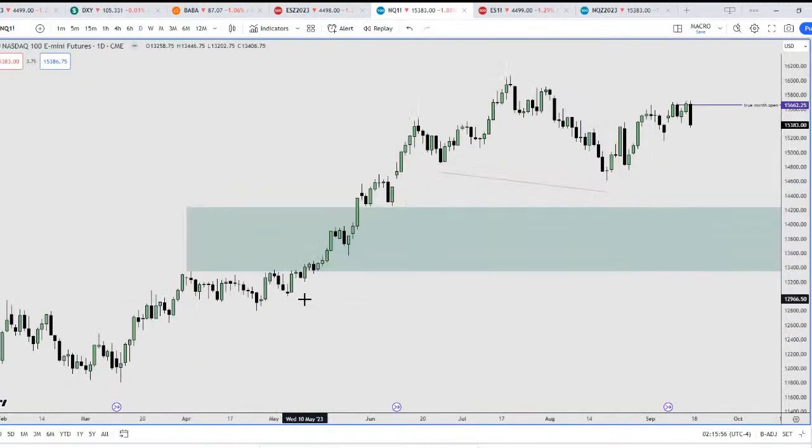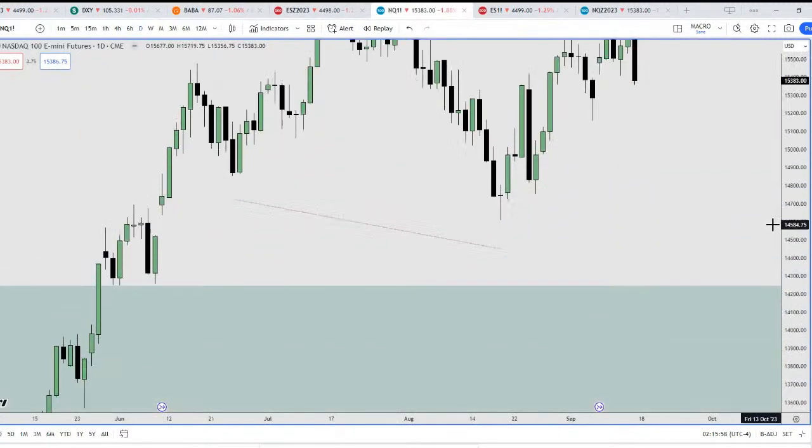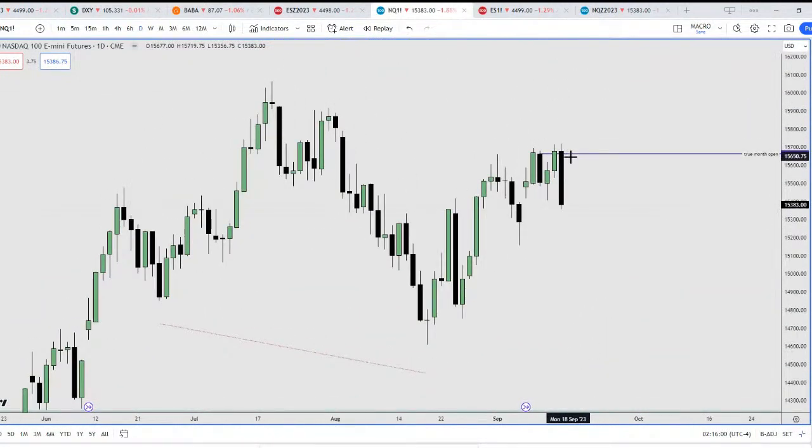So if you really want to force that SMT, it would be on the Dow Jones. But I would much prefer to focus on the True Open. True Open wise, it's right here, and then you can see that price has bumped highs 3 times. So this could be a 3 drives pattern, and usually tops form like this. One of the ways that tops can form, the 3 drives pattern. You can see that it's rejecting highs. Whenever it trades above this swing high, it rejects. Trade above this swing high, rejects.